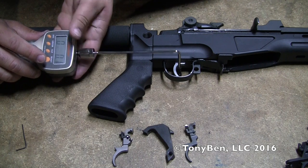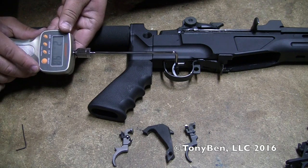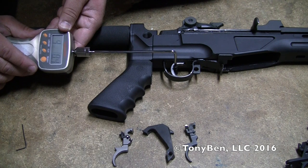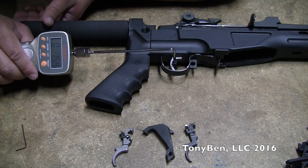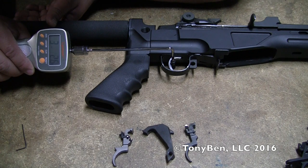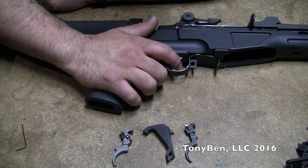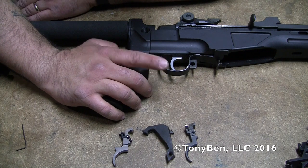And we'll go ahead and try this again. Pounds 0.4 ounces. And one more time. 2.6 ounces for first stage. Second stage is 4 pounds 1.9 ounces. So just by dropping in this trigger and this speed hammer, we're able to adjust this trigger all the way down to around 4 pounds.